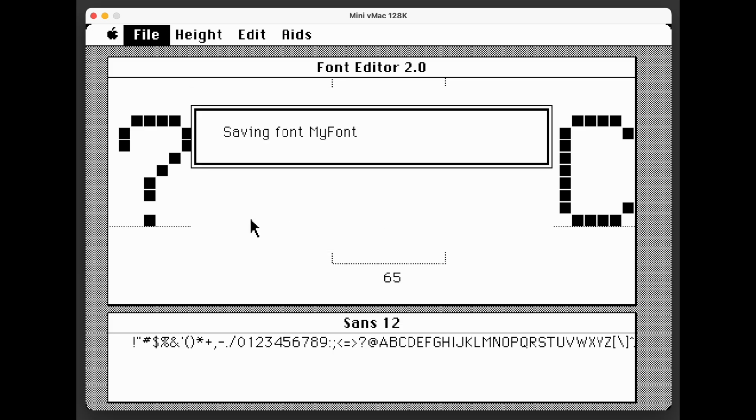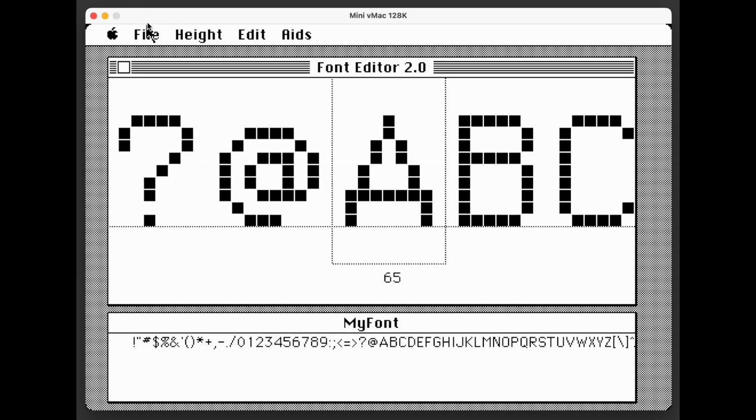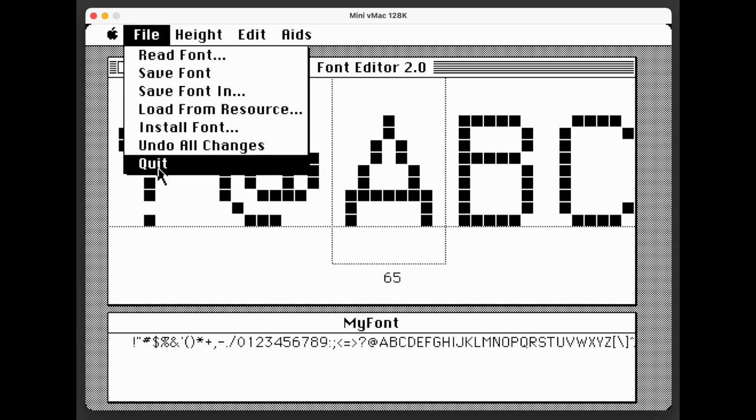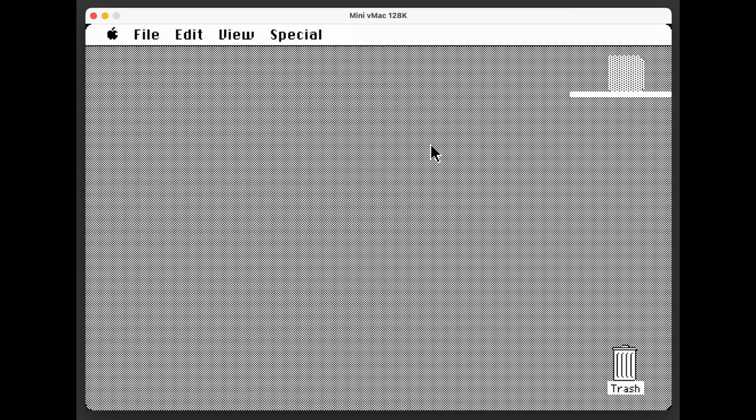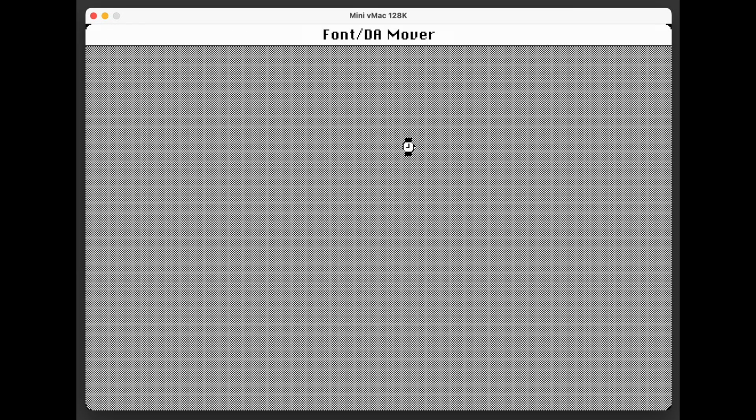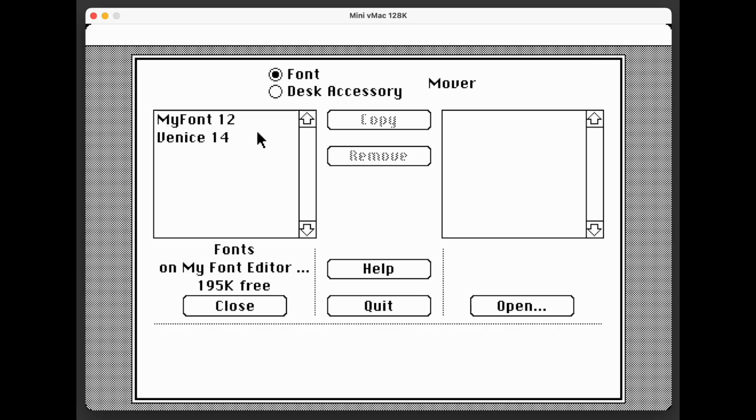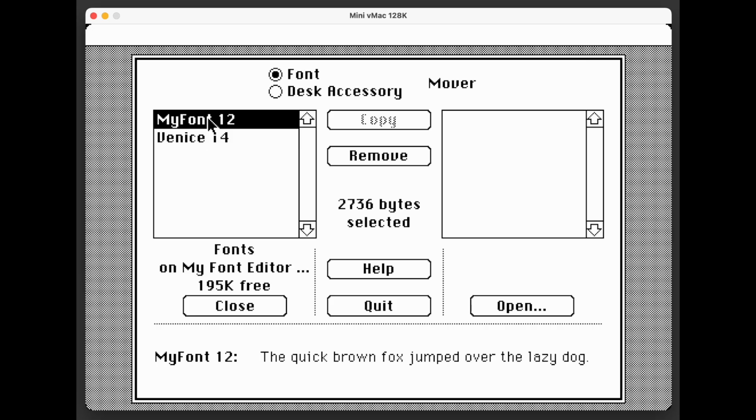Now what it's doing is it's installing it into that fonts suitcase. So if you open this up again, you'll see, okay, so there's Geneva, which is in there before, and now my font, which is just a copy of Geneva 12.